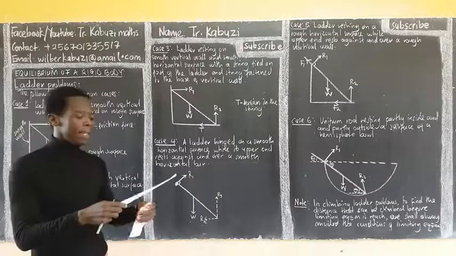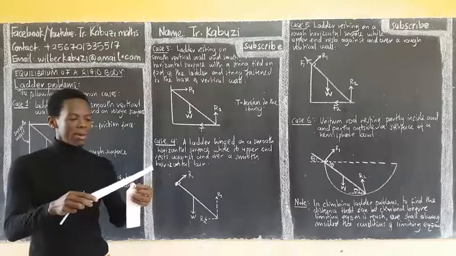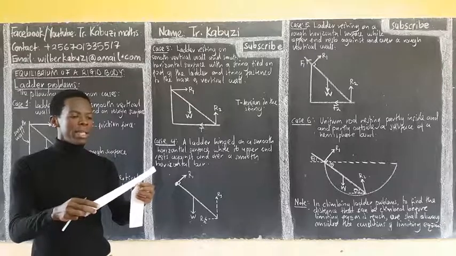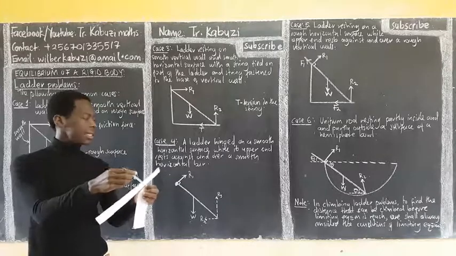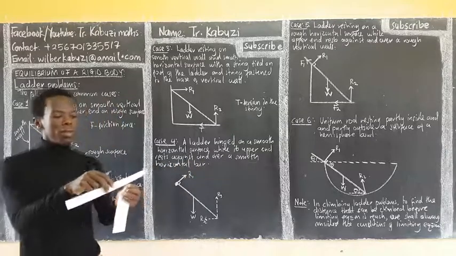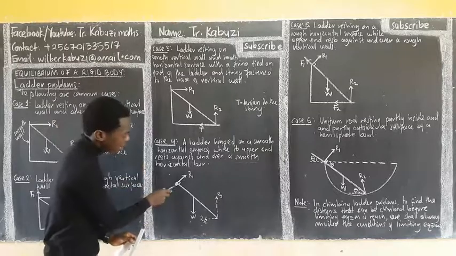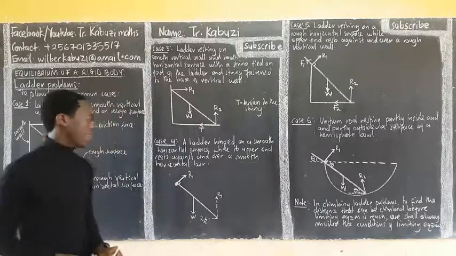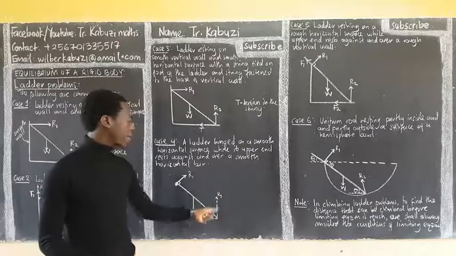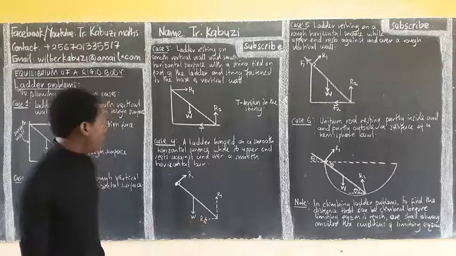Now it's resting here, but the contact is being made. Look at this contact here. That's where the contact is. Now, the contact is going to be perpendicular to that point. That's why here, the contact is like that, as you can see. That's why the contact is like that, because the point of contact is here, so this one should always be perpendicular to it. That's why you see that at this point of contact, we have that being perpendicular. Then the surface resolves this vertically and also horizontally there.